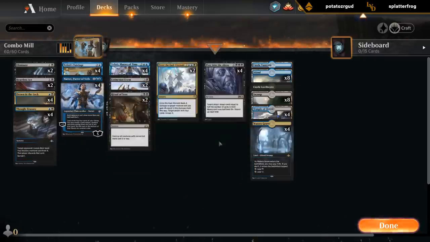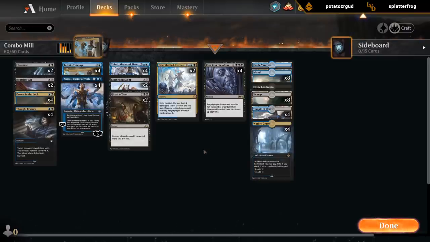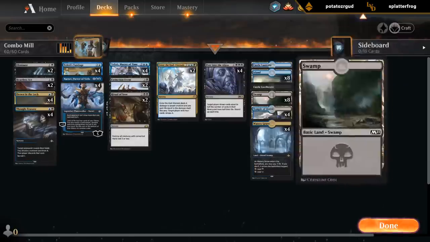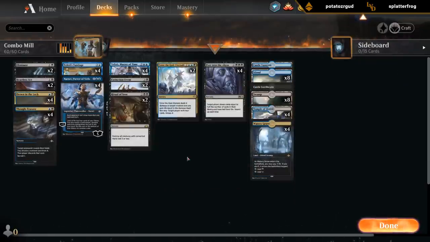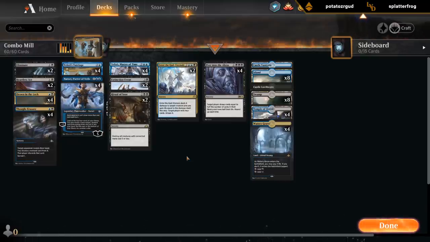Teferi can discard additional Peer into the Abyss that we don't need. And then the Tutelage, healthy amount of lands, and some sweepers. So, yeah, seems like a pretty straightforward deck, and a pretty fun combo kill. So it's a control deck with a twist, and a different take on mill.